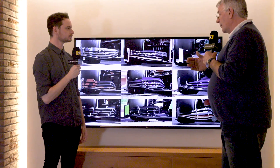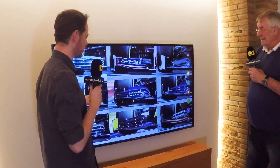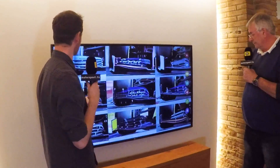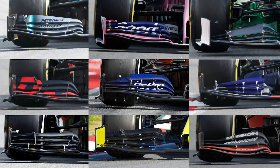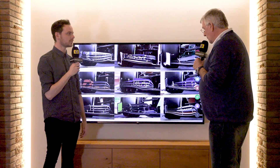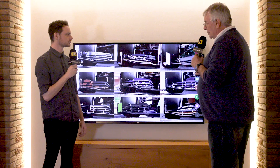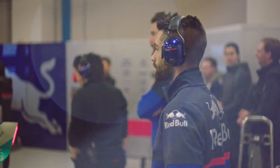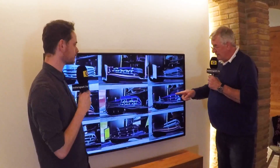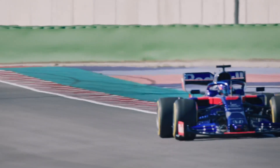The aim for all teams is making airflow work around the front tire as efficiently as possible without the front tire affecting the wing when steering. At some point during the season one solution will prove to be best for this rule set. The most interesting comparison is Toro Rosso and Red Bull — sister teams running two different concepts. Whichever team copies the other first is the indicator of which solution is better.